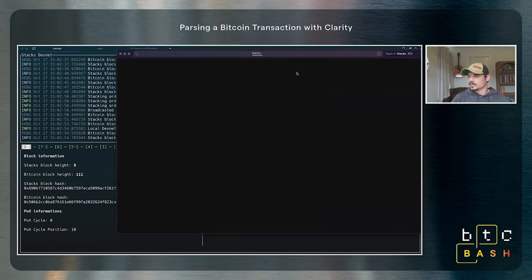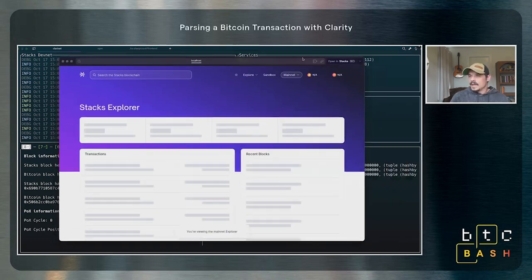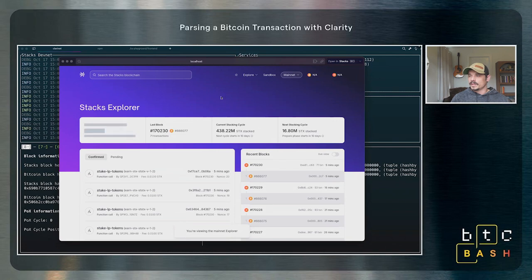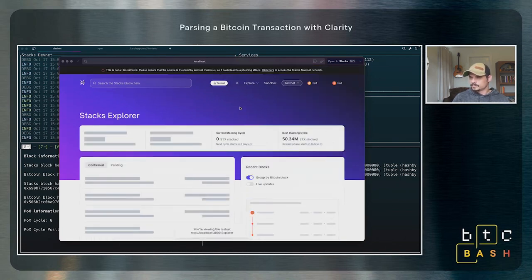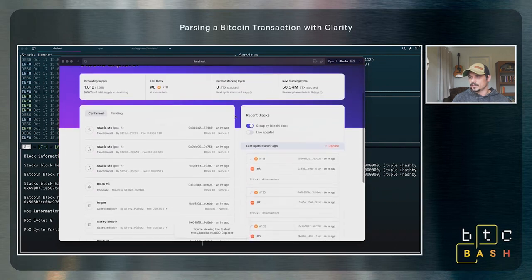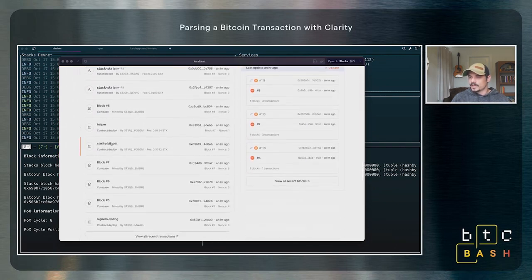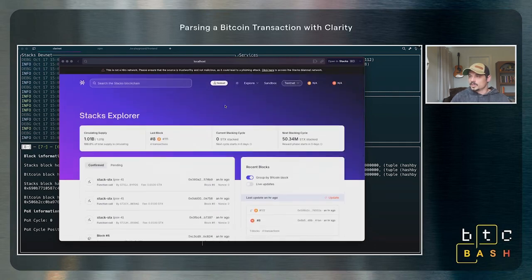One is the Stacks Explorer. So I'm going to open this up real quick. And this is the same Stacks Explorer that you're likely familiar with. But if we go over here and switch the network to DevNet, well, now we can actually see the blocks that we're producing locally here. And we can see all of these different blocks. So for example, here's that Clarity Bitcoin contract deploy that we just looked at. So that contract is deployed. That's why that front end interface was able to work. This is probably pretty familiar to a lot of you, but this is how we can just look at the Stacks blocks that are running locally.